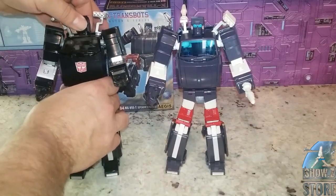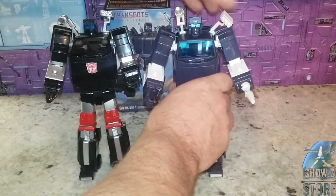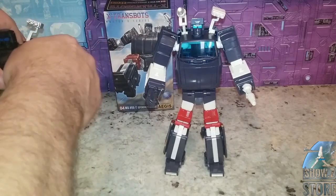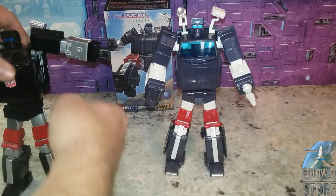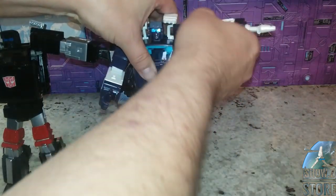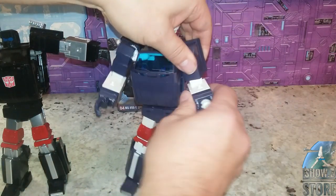Now let's do a side-by-side articulation test. The head goes way up due to transformation, and side-to-side is exactly the same on both. Everything is so much tighter on the new one — I really didn't manipulate this guy a whole lot. Shoulder range: it goes around, it's hard to get a full 360 because of clearance, but it goes out about that far. Almost can get the 360 — still kind of the same design issue. It feels like I get a little higher on this one. They had said improved shoulders as one of the stated improvements.